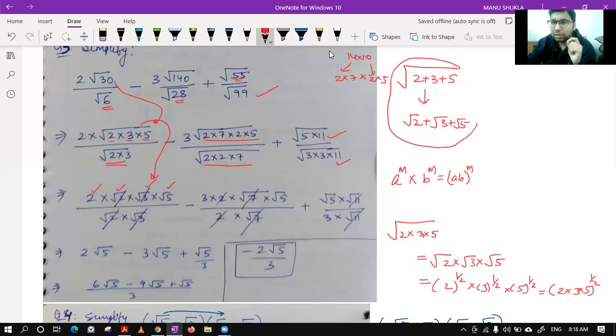If we had root (2 + 3 + 5) can we distribute as root 2 + root 3 + root 5? This is not possible — it doesn't follow any law of exponents. We have to take care that if a plus sign is inside, we cannot take them out like this. The reason I expanded the multiplication was so you understand why we are able to cancel terms.